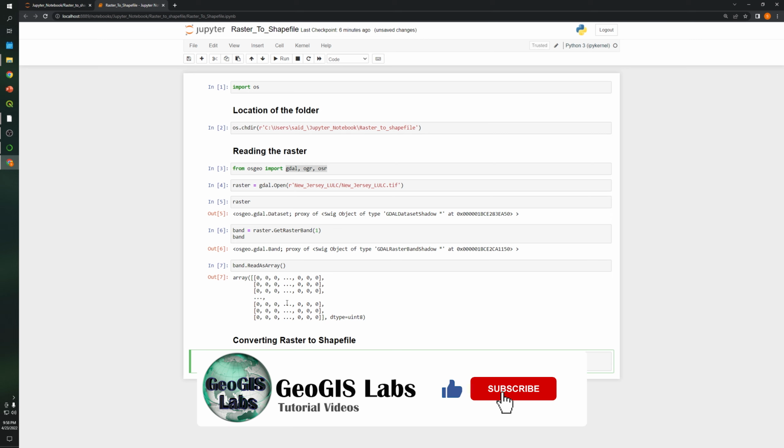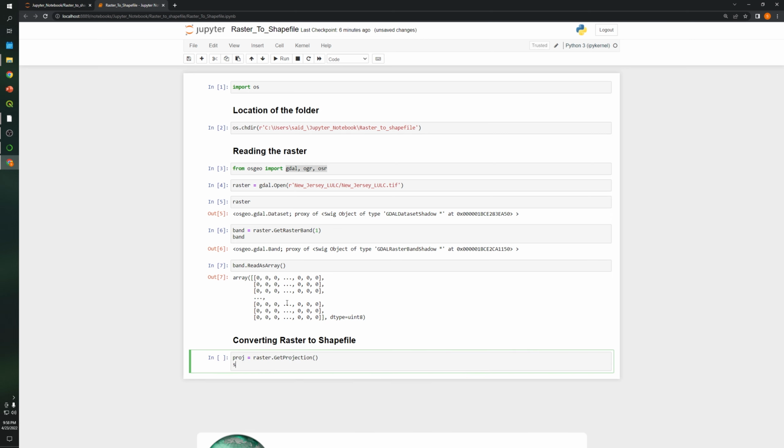Perfect. So I basically store the projection of the raster. And now I'm gonna create this variable called shapefile projection. And I'm gonna use the OSR library, the package.